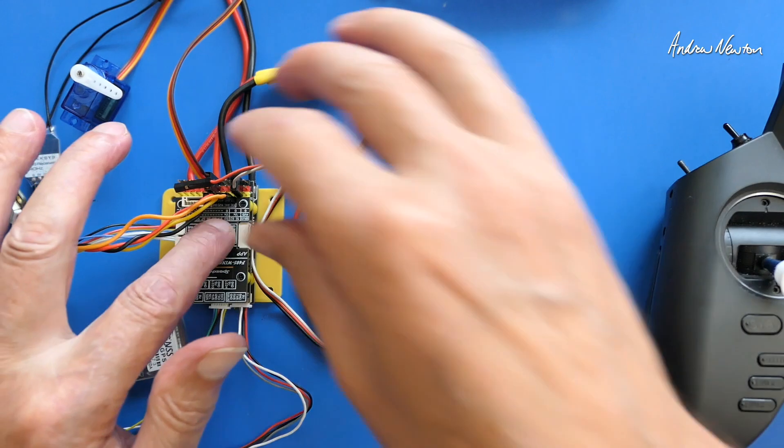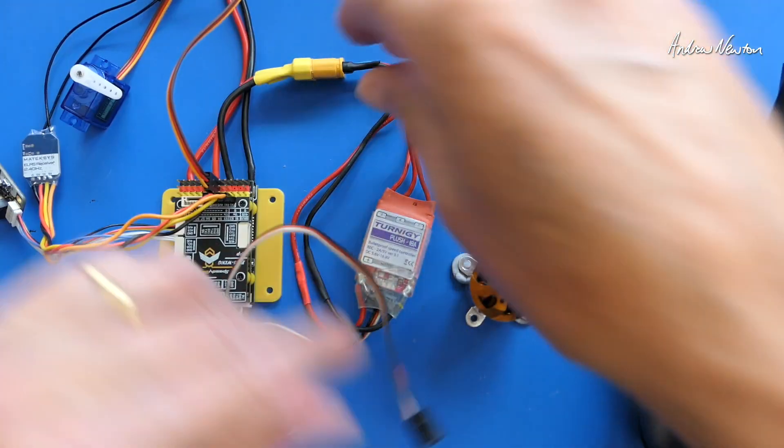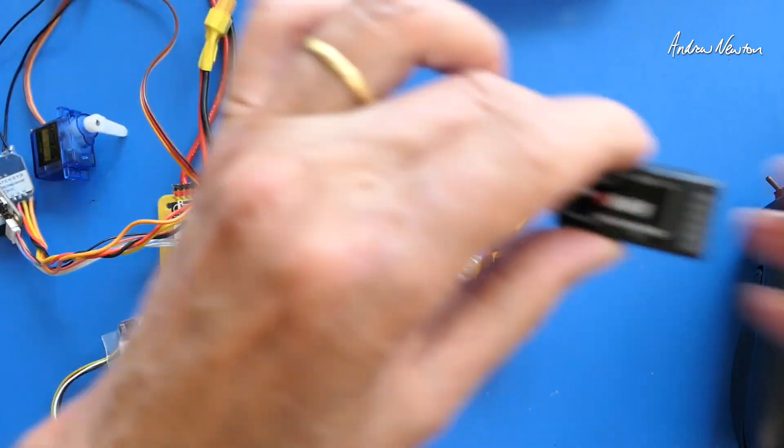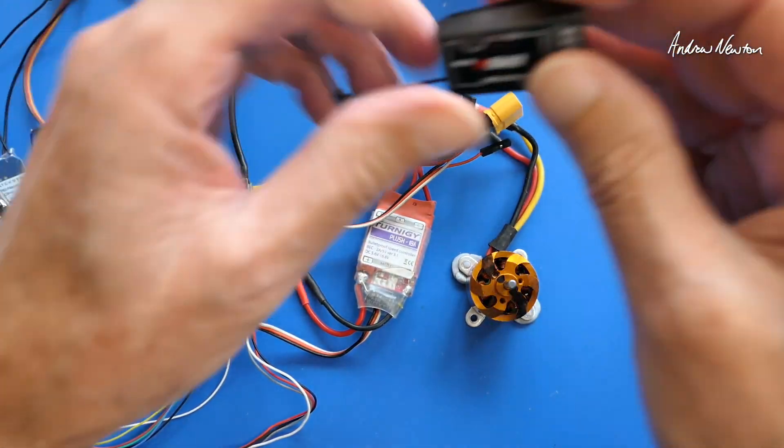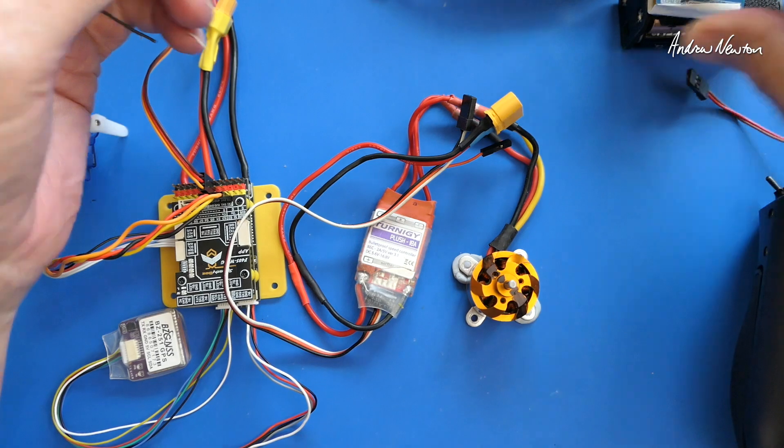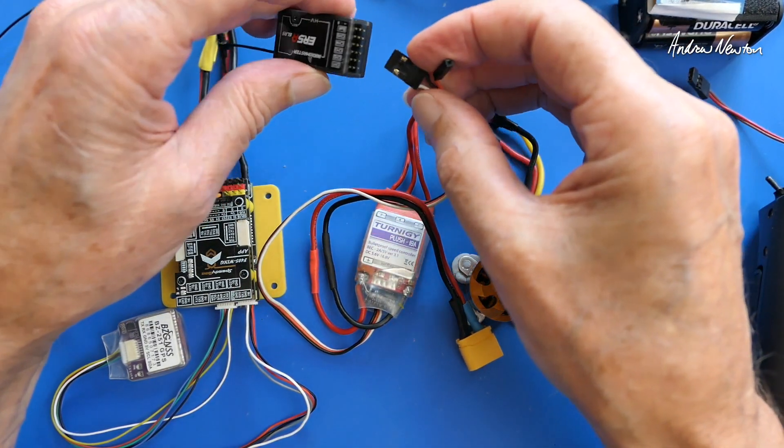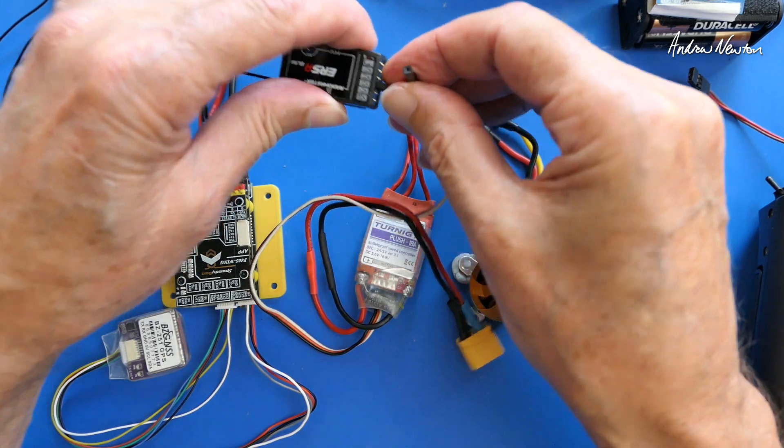Let's step through some of the problems. First off, we have to make sure that the motor and ESC are actually working. To do that I would test it independently. Disconnect that there, I would get an external receiver or a servo tester. Convince yourself that the ESC and motor are actually functional.